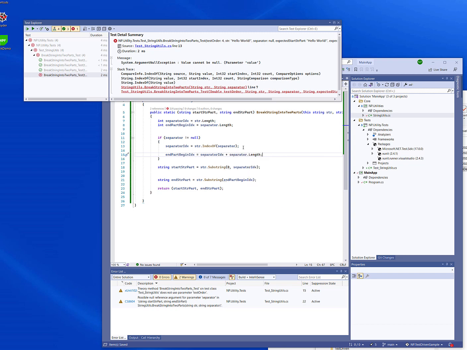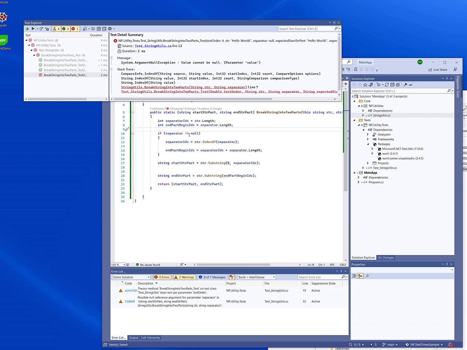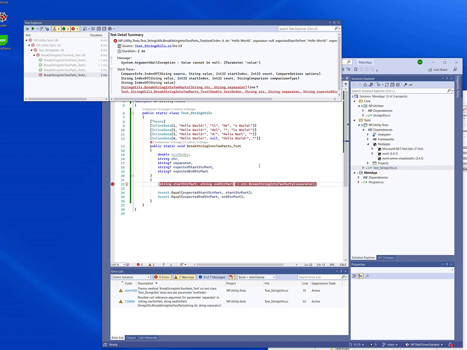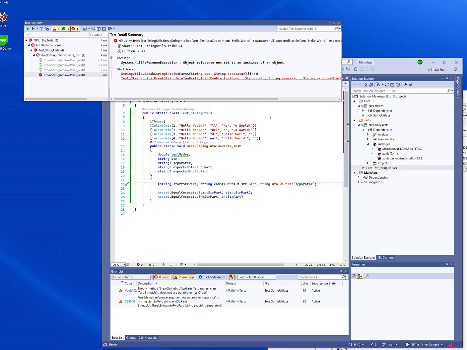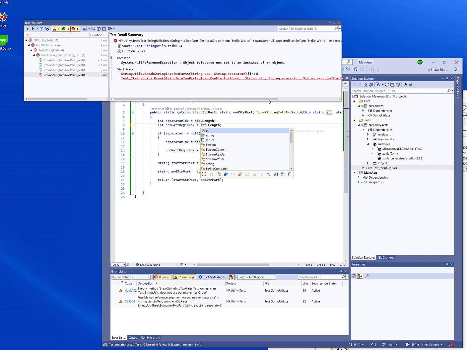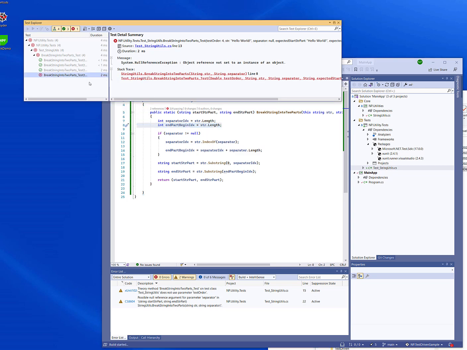So now let's try to rerun. We kind of polished the function. We remove the bug from the method by treating the case when the separator is null as a special case. And let's now try to run our test that failed before, and lo and behold, test still failed. Why? Because it should be string equals length. End part begin index should be the length of the whole string, so the second has nothing to do with the separator length. Now the test should run fine.